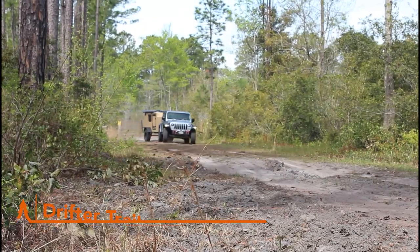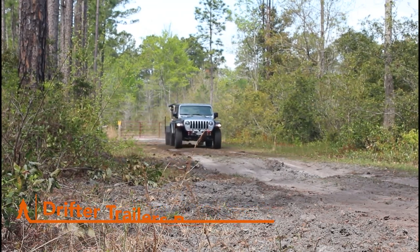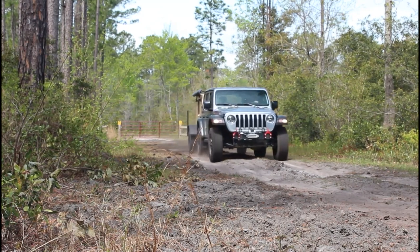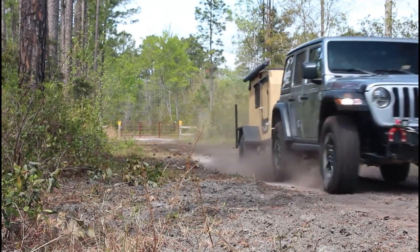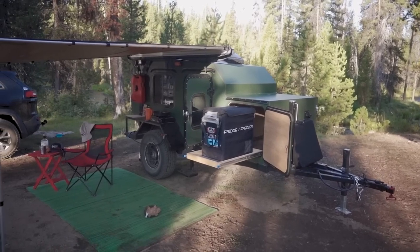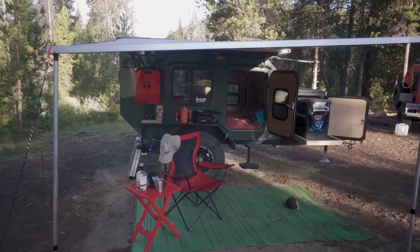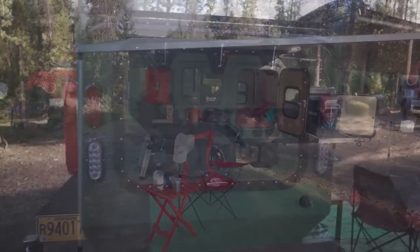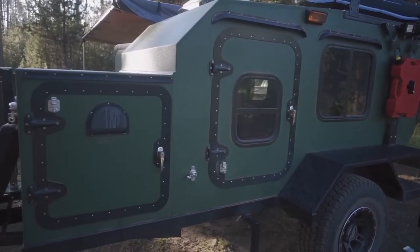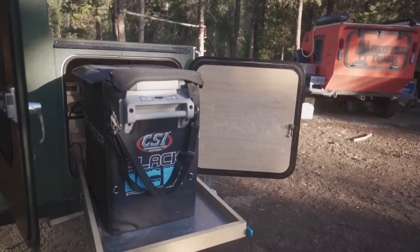The 2023 Drifter Trailers Bare Bones 4x8 is an affordable micro-trailer for minimalist campers. It's a no-nonsense trailer that's a harmonious combo of value, simplicity, and functionality. With its spacious cabin, ample storage space, and lightweight design, the Bare Bones is the perfect companion for your next camping adventure. Drifter offers a lot of options, but the Bare Bones model provides standard features including a locking entry door, rear storage door, two tinted windows with screens, waterproof rubber and Kevlar coatings, five-lug wheel hubs, and beefy all-terrain tires.